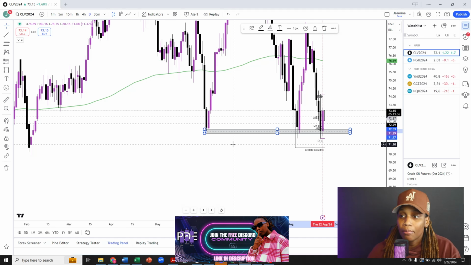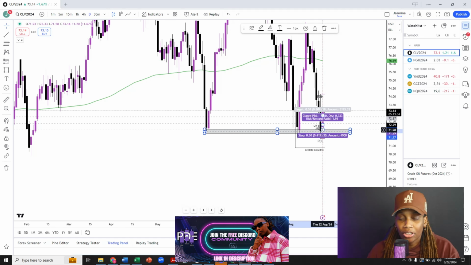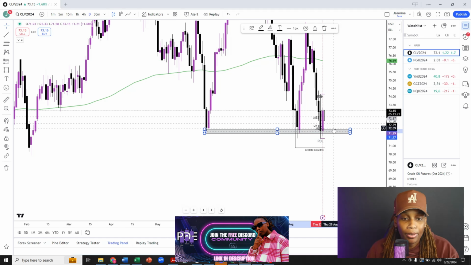So for me, these are all things that with experience you're going to be able to figure out. But if we constantly have buying pressure from here, I want to go with that overall bias, it's not the trend, but the overall bias. Anytime we come here, we're buying. So I'm gonna buy until we get to the area of interest where I want to sell. All right, so that's the only reason why I took this buy trade.